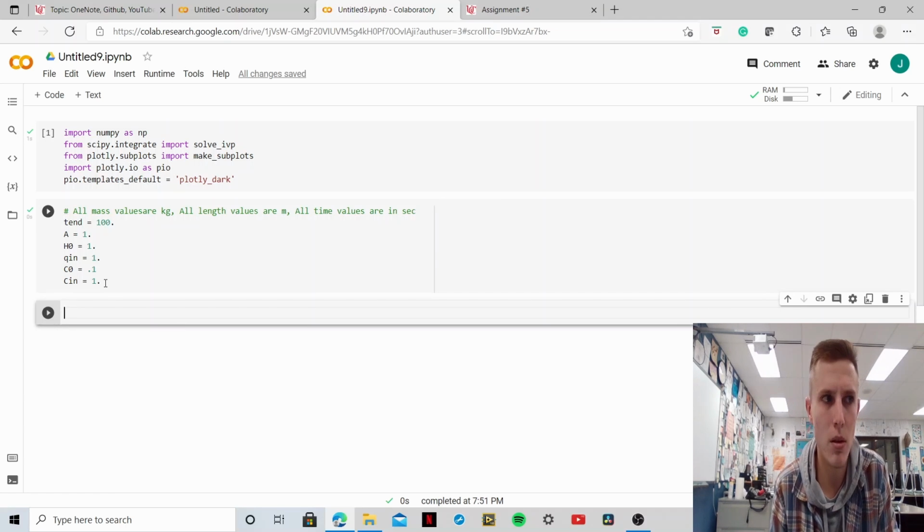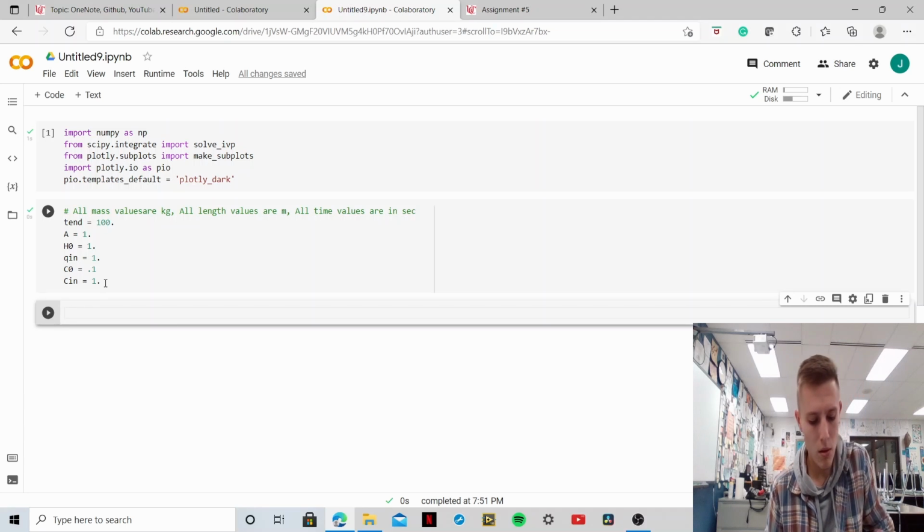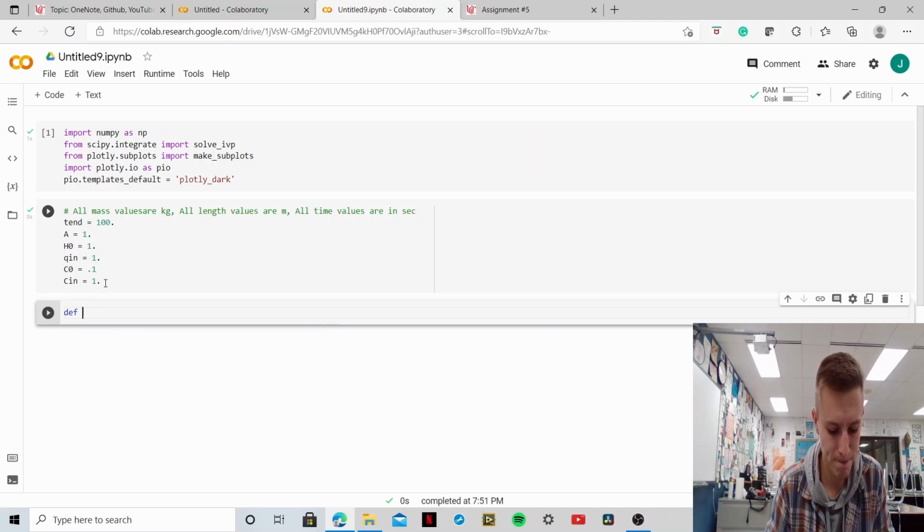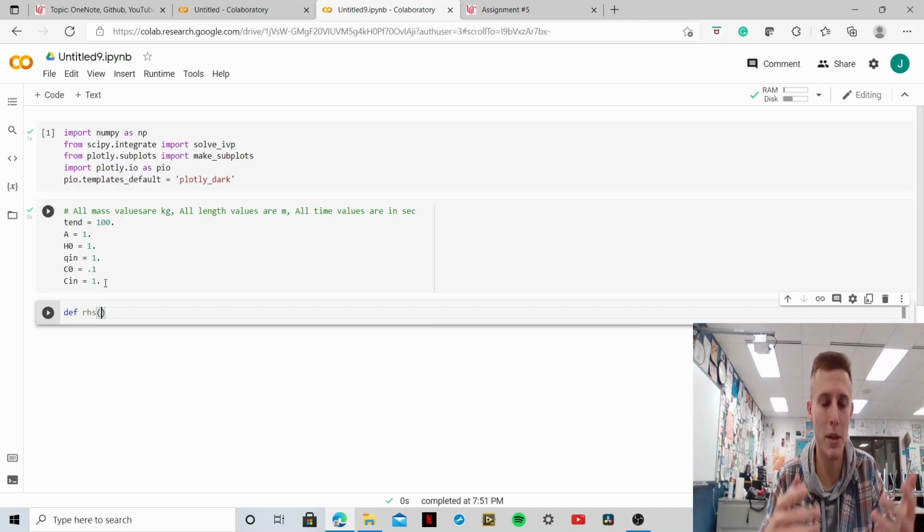So now we are going to go ahead and write out our right-hand side function. So we need to define it first. In order to define it, we need to define our right-hand side, whatever we're going to call it. The first variable that's going to come in here is our independent variable, which in this case is time.